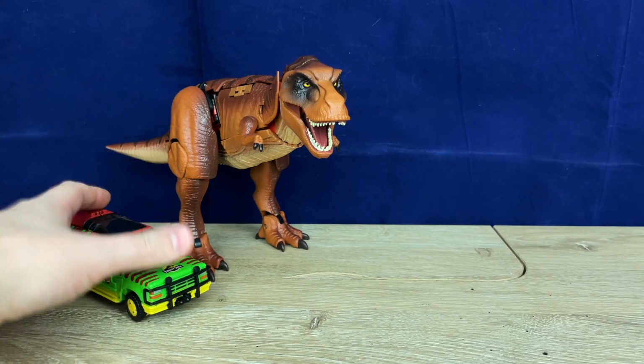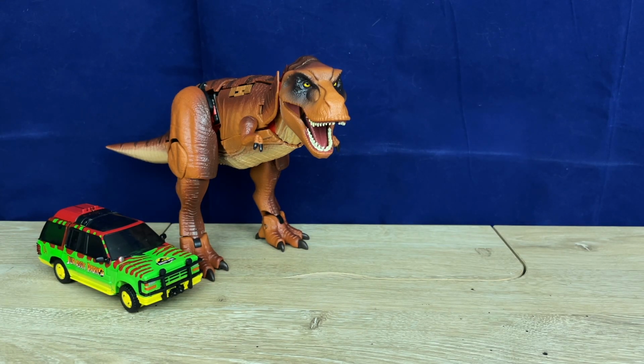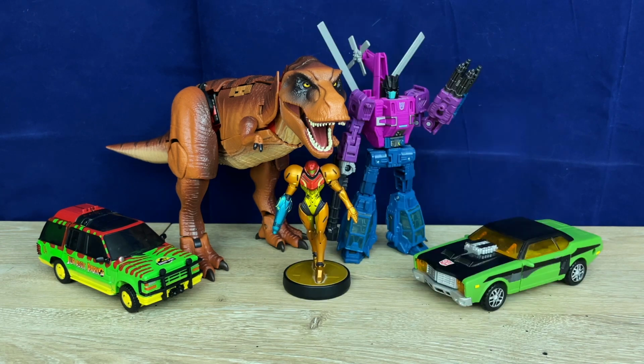So, let's bring JP93 back in so we can do some quick size comparisons. Here's everyone with the standard deluxe squad, and Tyrannocon Rex, as you can imagine, is Kingdom Megatron size. It's a pretty decent size for a leader.